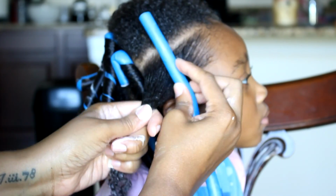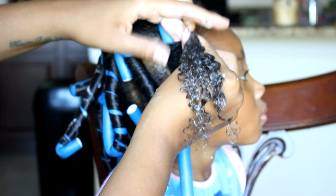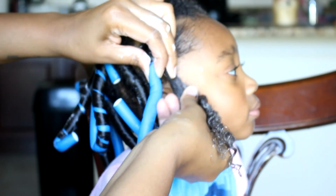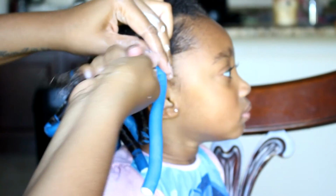What I find that works best for me is I'll apply the rod, just kind of place it on our scalp, and then we'll hold it in place and then wrap our hair around the rod. So whichever method works best for you, that's what I find is easier to get through quicker.